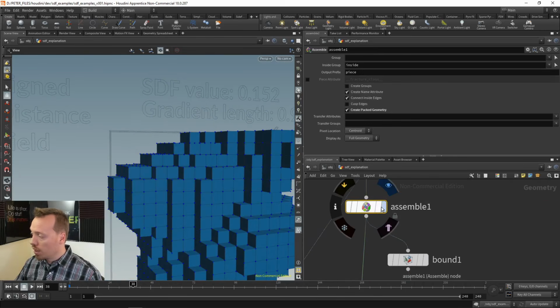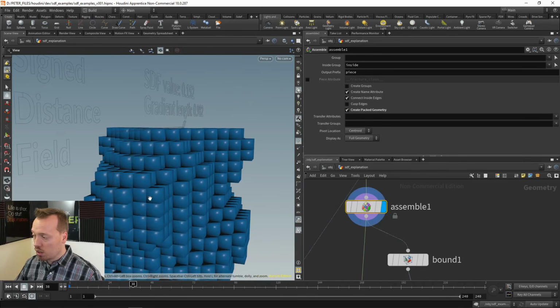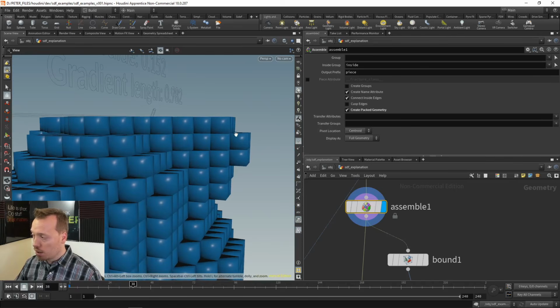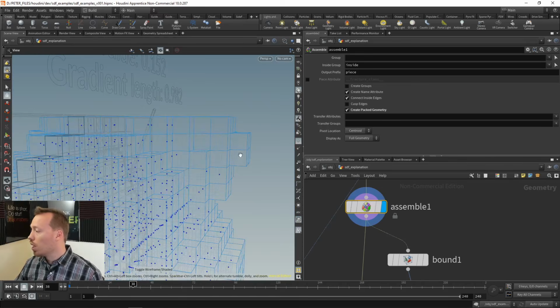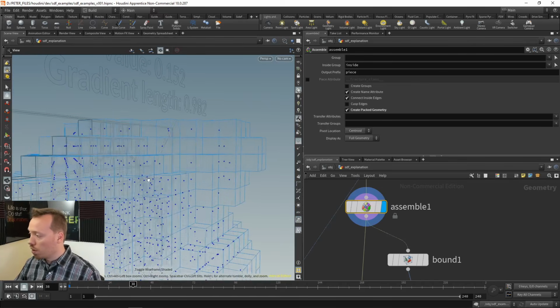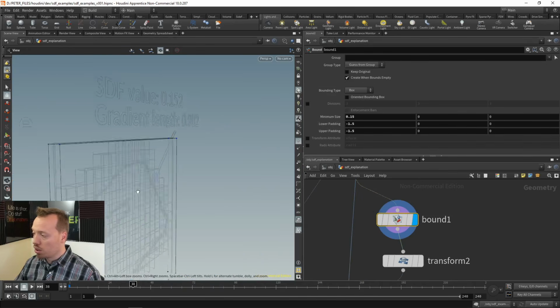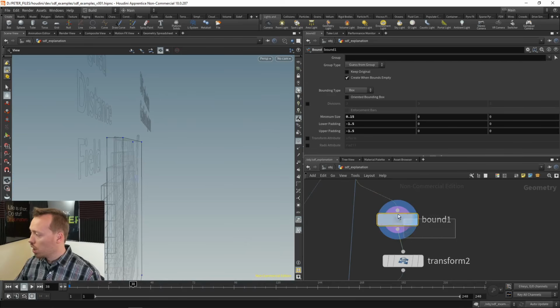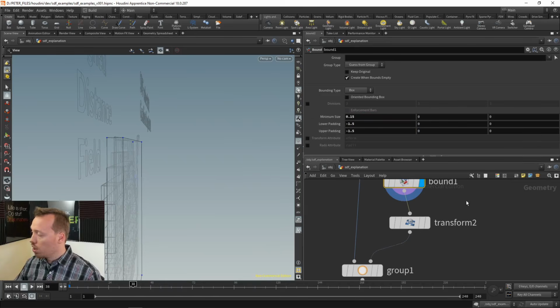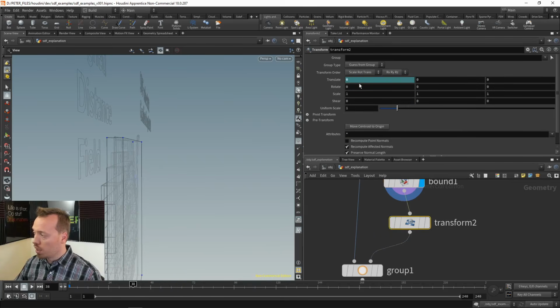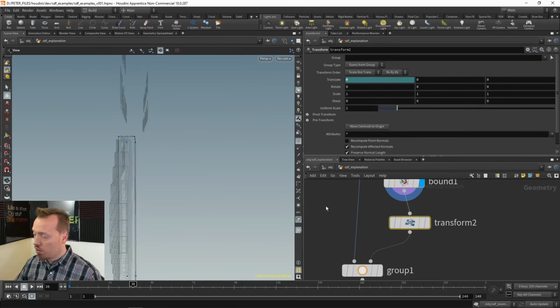And then you can say with the assemble node, I'm going to pack this geometry and literally just turn each of these into its own tiny little box, into its tiny packed primitive. So that means if you look inside, we have all of these points and all of these individual boxes. I'm going to do a bounding operation, select just the middle section over here. You can say, okay, scale the bounding box down by negative whatever, make sure it has a minimum size, offset it just in the positive direction, so it's kind of slightly offset over here.